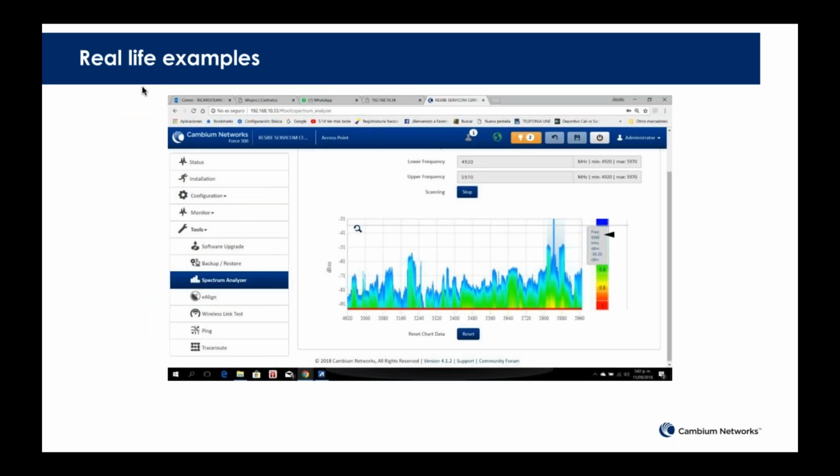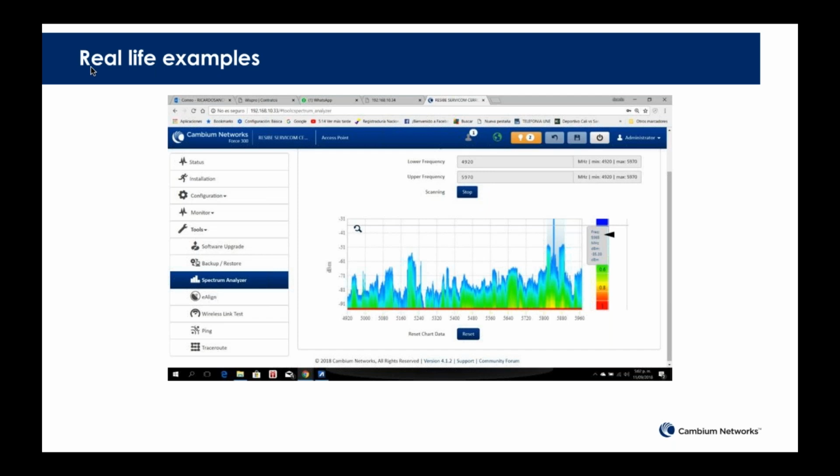Now let's have some real life examples of what it gives you in real life. One of our customers in Latin America, where it's kind of a Wild West in terms of interference, provided this spectrum analysis scan with an average noise floor of around -75 with peaks of -70.